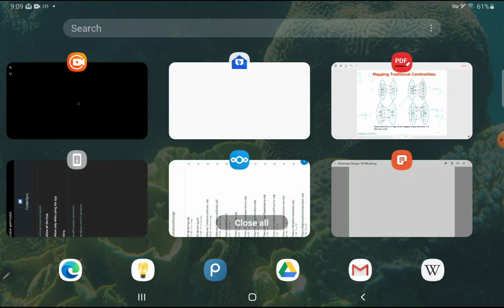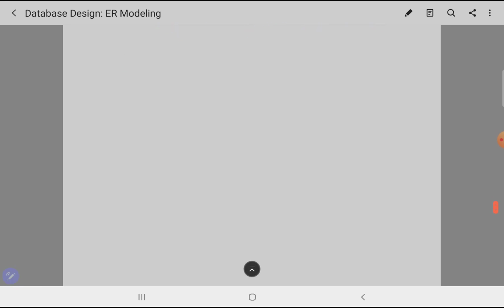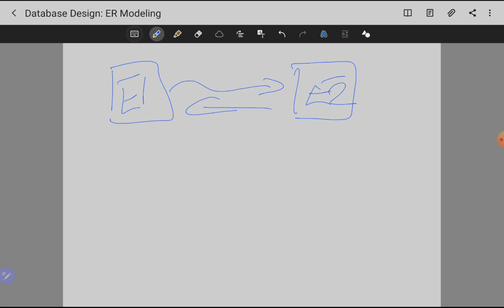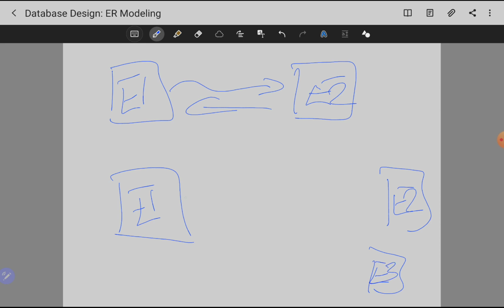Actually, let me flip over to my whiteboard. We've got E1 and we've got E2, and we're trying to see how they're related to each other. But instead, with this better approach, what we've got is E1 and E2, or maybe even E3, because we could have more than 2 things in the relationship. And what we're doing is we're saying, how many times is E1 allowed in the relationship? What's the lower bound? What's the upper bound? Okay.